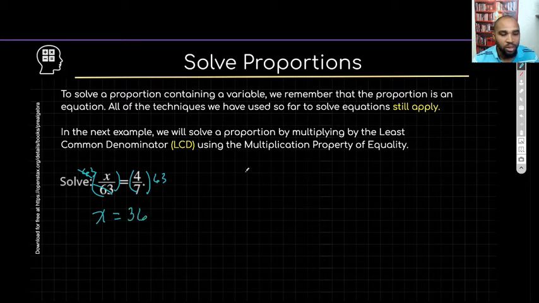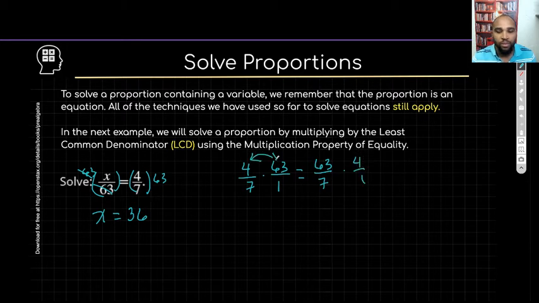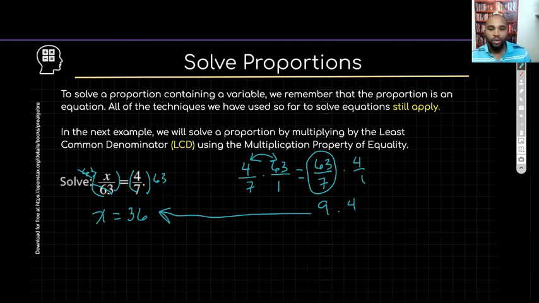So I did that kind of quick, so let me break that down. 4/7 times 63 over 1 is the same thing. Because these are commutative, I realize it can be 63 over 7 times 4 over 1. All I did was switch places here because it doesn't matter the order of multiplication. These can go first. So when I do that, I realize that the 7 is just dividing into 63 to give a 9, leaving me with 9 times 4. And that's how I got my 36. So that's a quick way of looking at it, and that's what they were talking about here by saying we can use the multiplication property of equality. So that's a lot faster, but I want to show you there's many ways you can get there.